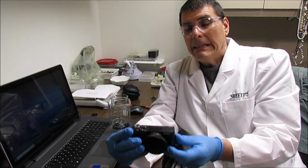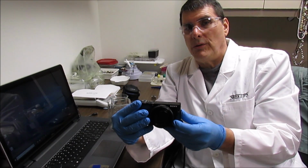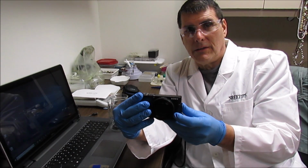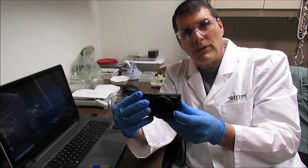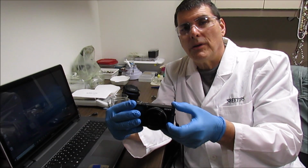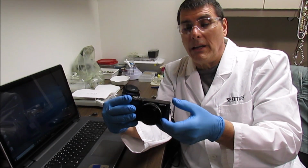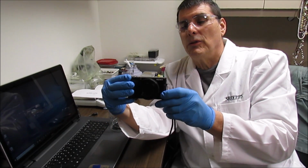Third thing that was a drawback on this camera is this thing's got a lot of heat going on in it when you're shooting high def, and it will only shoot about 5 minutes continuous high definition video before it starts to overheat, and it will shut down automatically after 5 minutes. It'll shut down even shorter if the ambient temperature where you're filming is high. So if you're up in the 90s, it might only last 3, maybe 4 minutes, something like that. But I just wanted to talk about this just a little bit.